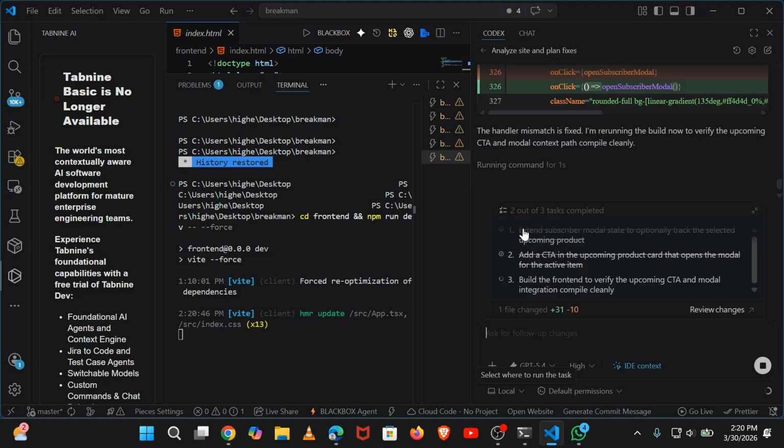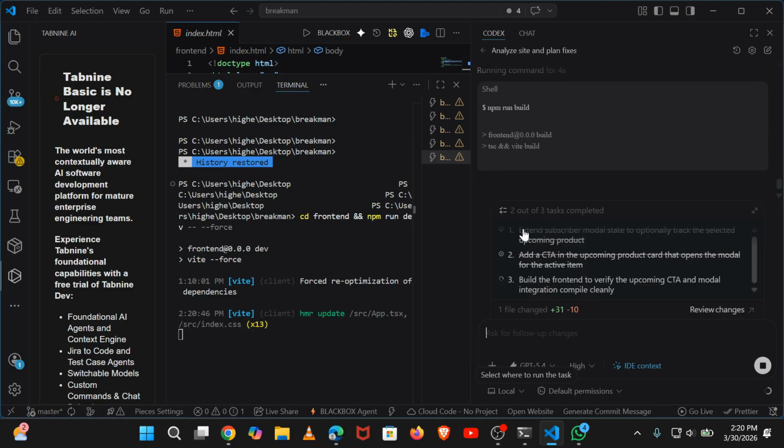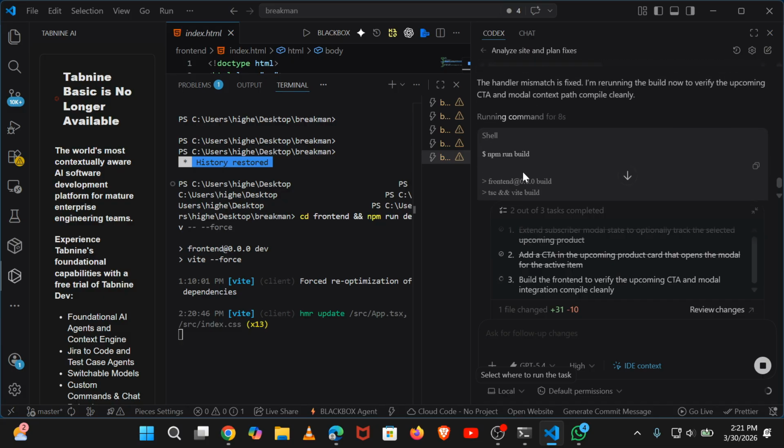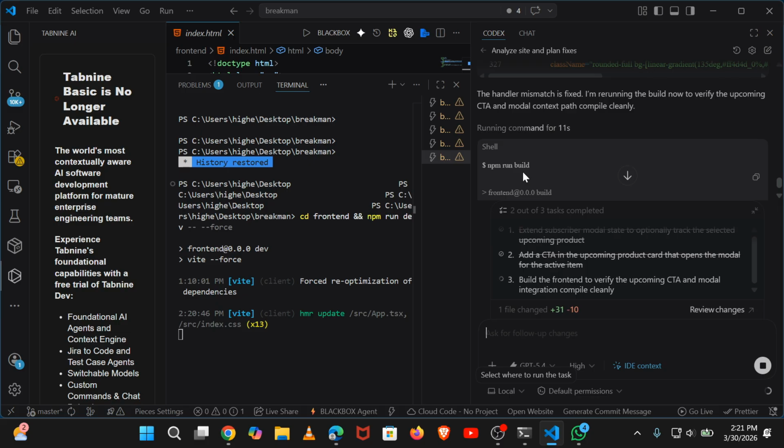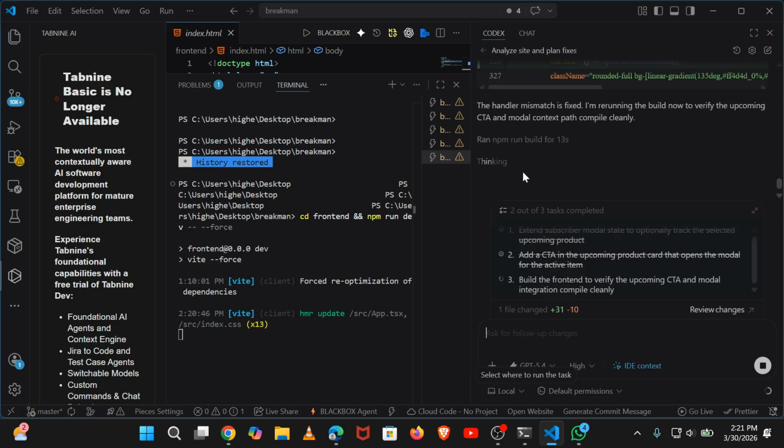So let's see. Now handle the mismatch problem. Okay, fix it. She's checking whether it works well. If the change is applied, you can see it here on the right. Let us wait.